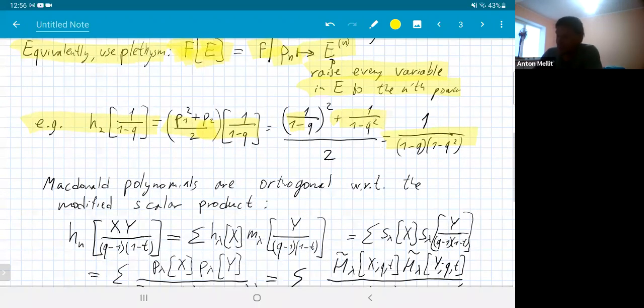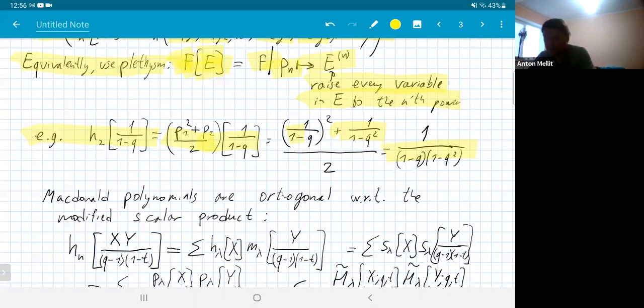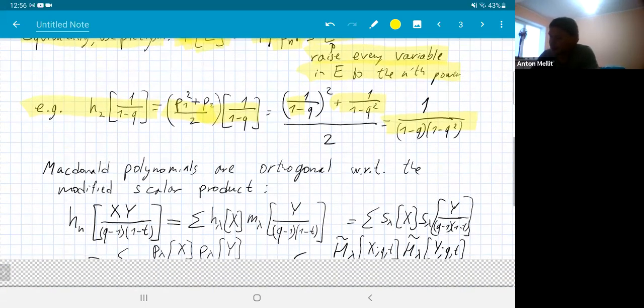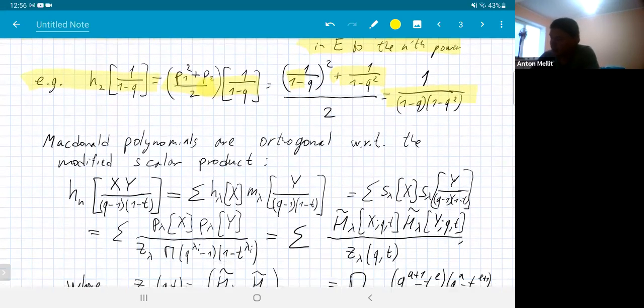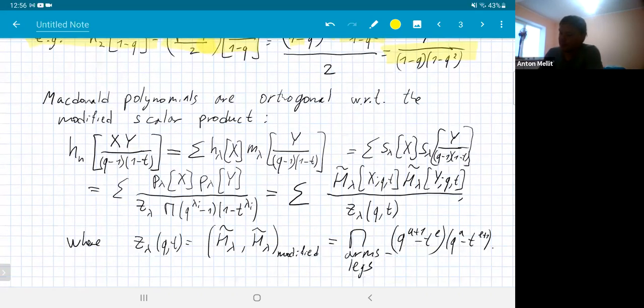Anyway, so this is what plethysm means, and this is what I meant when I wrote, you remember, q minus 1 x in the definition of Macdonald polynomials, t minus 1 x, this is where it comes from. So Macdonald polynomials, a formal consequence of those properties is that they are orthogonal with respect to the modified scalar product. So the modified scalar product is defined by inserting some plethysm in the usual scalar product. I'm not writing it down. I'm just writing the corresponding Cauchy identities.